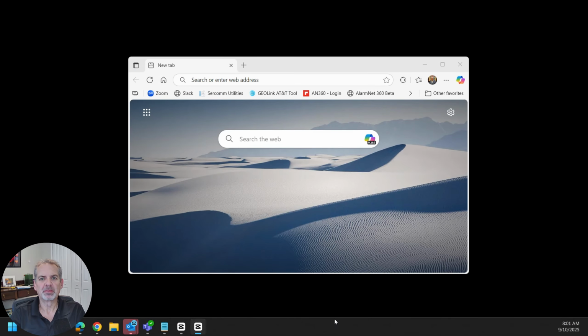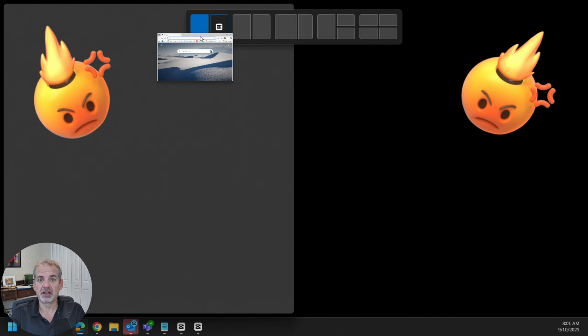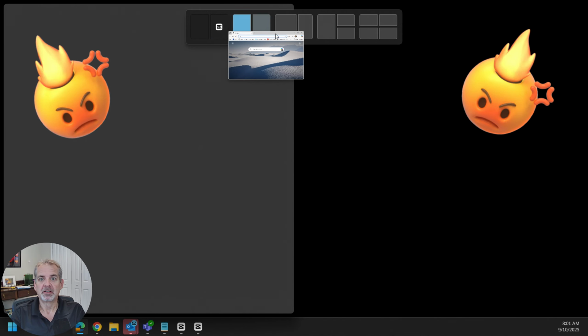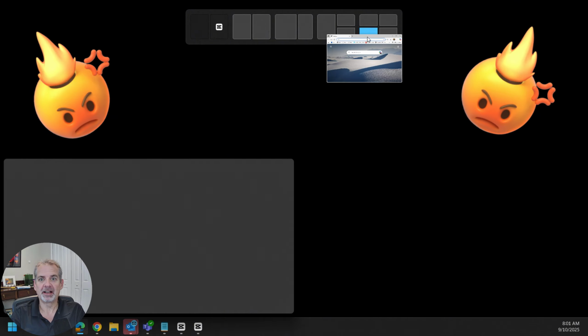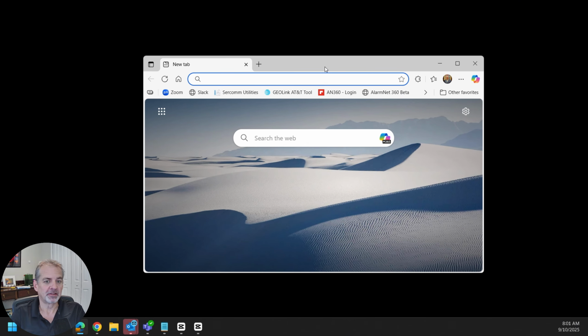So I don't know if this bothers you as much as it does me, but this has been driving me crazy, and I finally figured out how to fix it. When I grab a window and start to move it around the screen, I get all these little boxes that keep popping up. Ever since I switched to Windows 11, this has been happening, and I don't like it. So I figured out how to fix it.